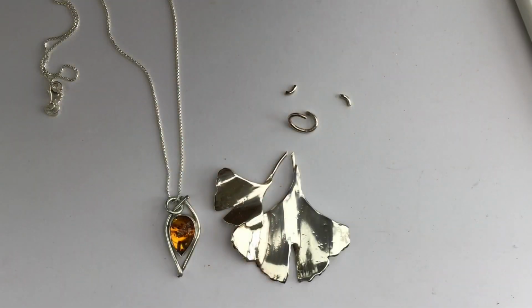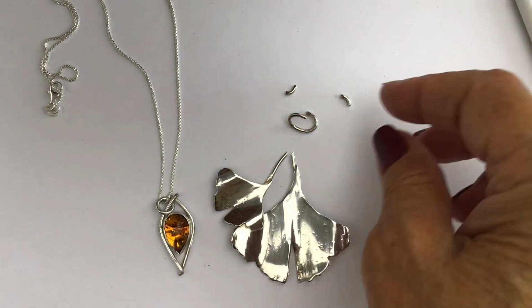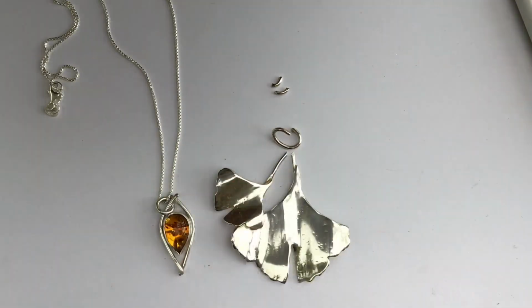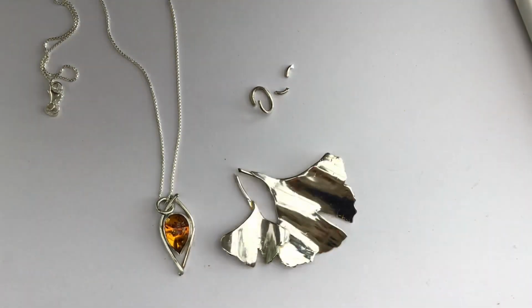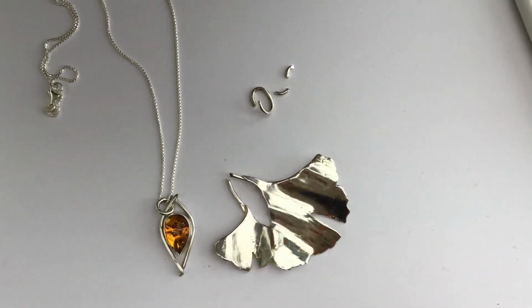So there they are, all the little bits we've got left from what we started with. There's the beautiful little pendant that's all finished, ready to go. We now have 2 little bits I've chopped off from the top of that pendant, a cruddy old jump ring that should never have been on there in the first place, and 2 little ginkgo leaves. So here we go. Let's go and see what we got. I think the next thing I'm going to do is anneal these and flatten them, and then we'll see where we go from there.